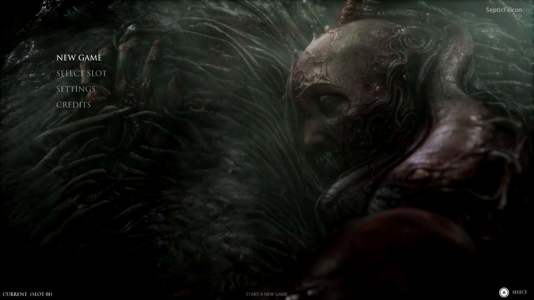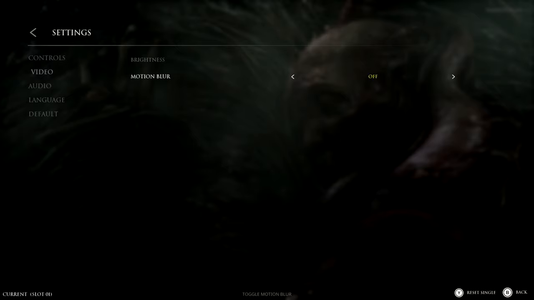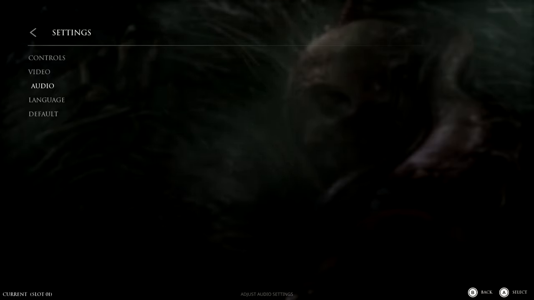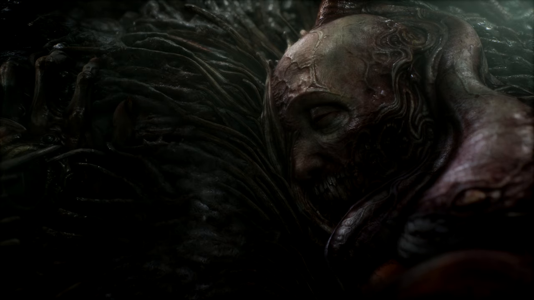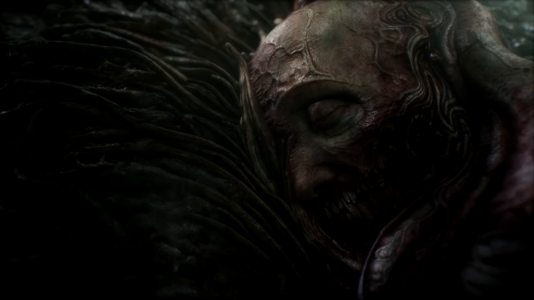So let's jump in. We'll check out the settings here just quickly. What do we got? Motion blur off, brightness, we've done that just now, and that's it. No video settings. We are on an Xbox Series X, so I hope it just looks really nice with no video settings, but we'll see. Hope nobody's got any phobias. This guy looks a little bit gruesome.